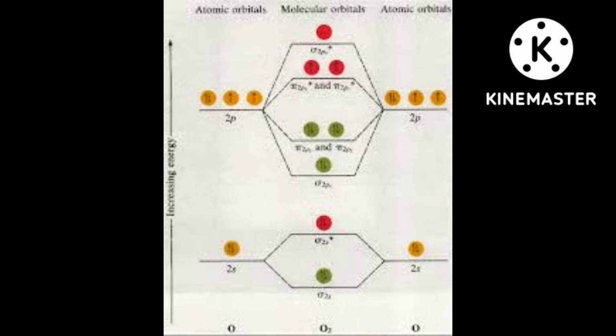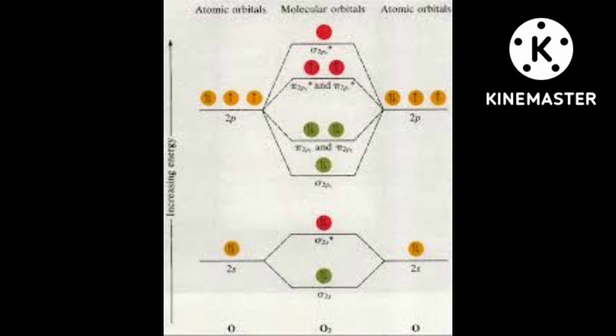Now I am going to discuss types of molecular orbitals. Just like different types of orbitals are there, s, p, d, f, in that way here also types of molecular orbitals are there. Molecular orbitals of diatomic molecules are designated as sigma, pi or delta orbitals. Generally these three are there: sigma orbital, pi orbital and delta orbital.